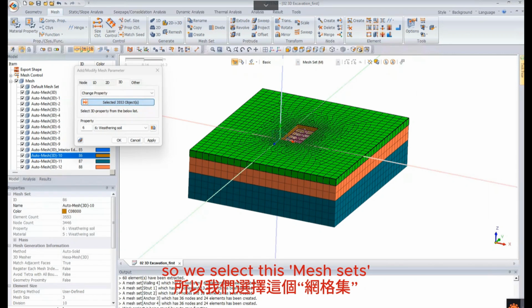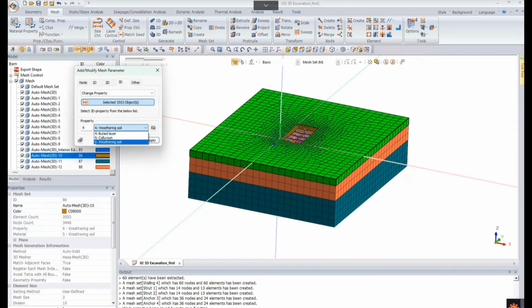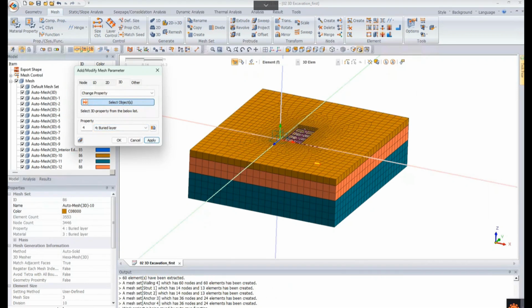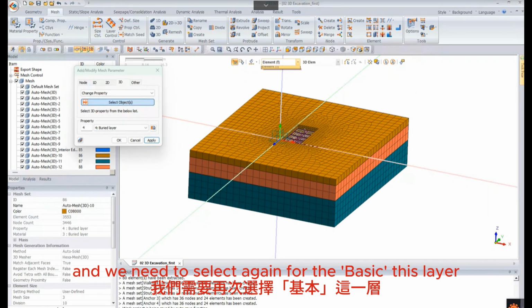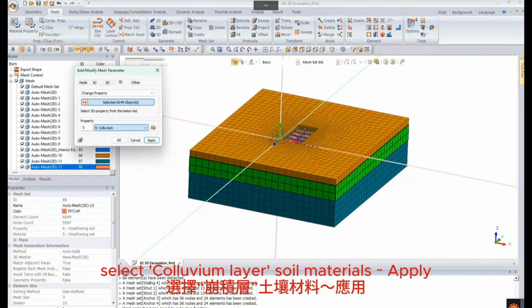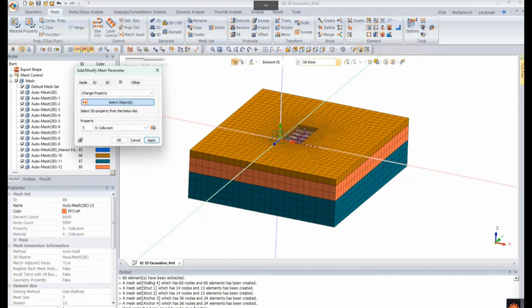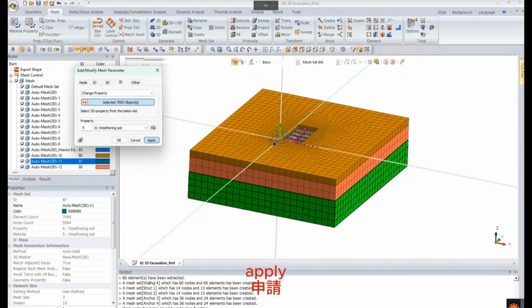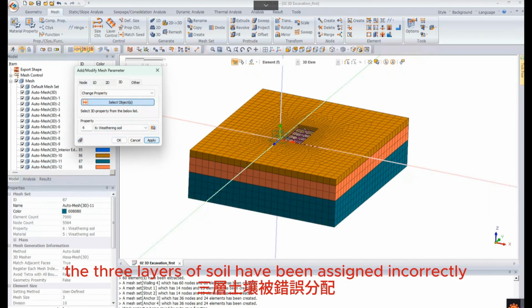So we select this mesh, and this is the bury layer outlined, and we need to select again for the basis this layer, select colluvium layer soil materials outlined, select back to basic, select layer 3, choose weathering soil, applied. So now the 3 layers of soil have been assigned correctly.